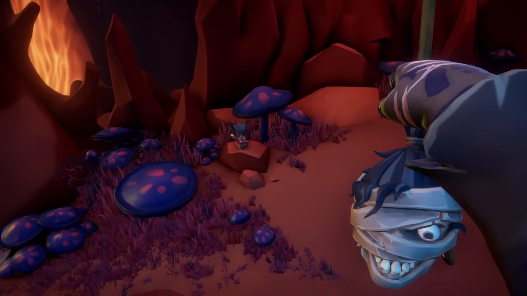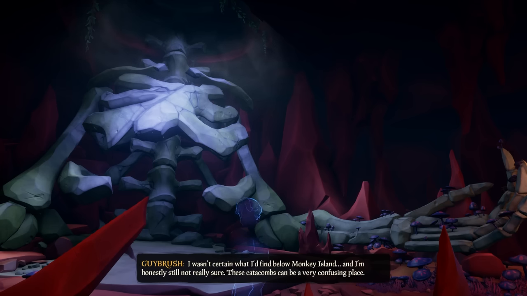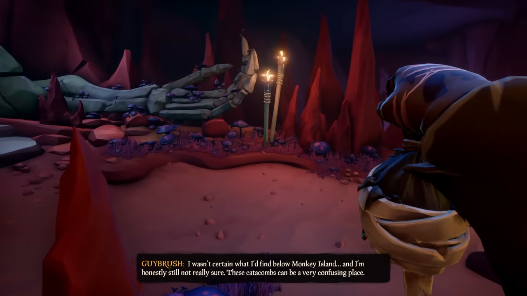But before we go to the journals, the memoir location is right here at the very bottom of the entrance. Once you get that, that should be memoir location number 9.